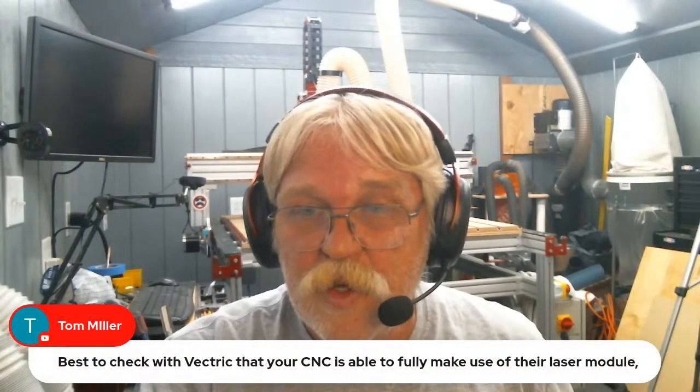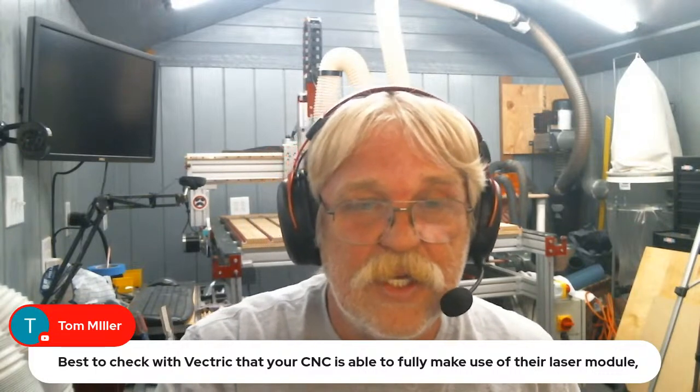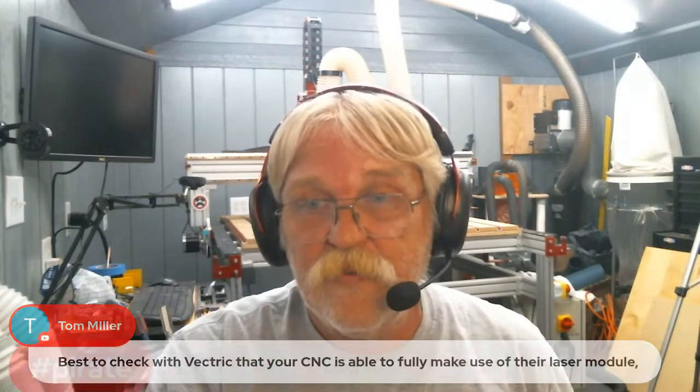Ah, Lewis, you got in there just right. Tom Miller makes a good point here. Best to check with Vectric that your CNC is able to fully make use of their laser module. Yes, that is true.